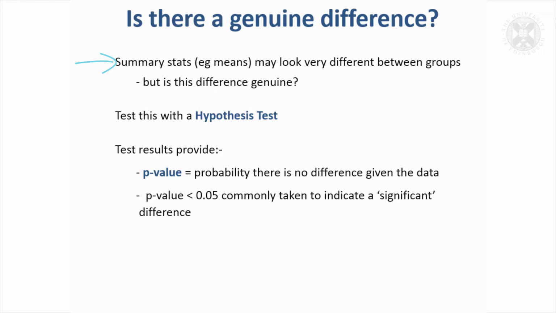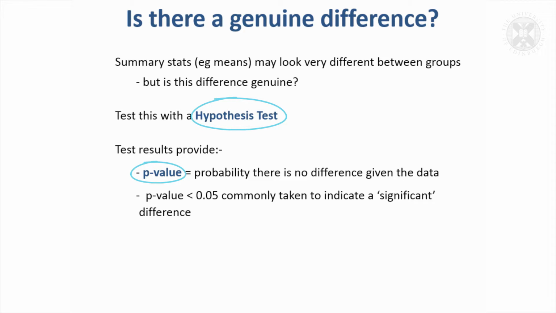But often what people want to do is say, are we absolutely sure those differences are going to occur if we did the study again? And that's where an actual statistical analysis comes in, and it can be tested using something called a hypothesis test. And if you've done a bit of statistics before, you'll have come across something called the p-value. And the p-value is quite critical because it tells you if you've got a significant, what might be defined as a significant difference or not.